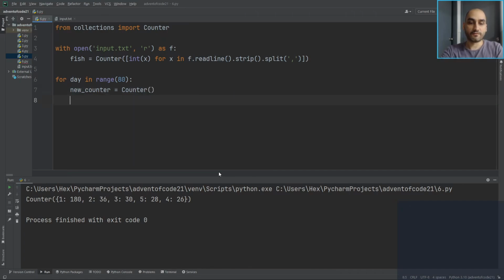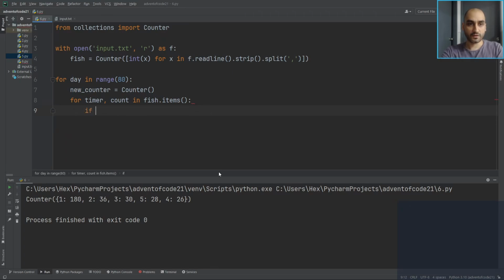So we want to say for timer, count in fish dot items. So basically we're just looking through the counts and the corresponding internal timer value.